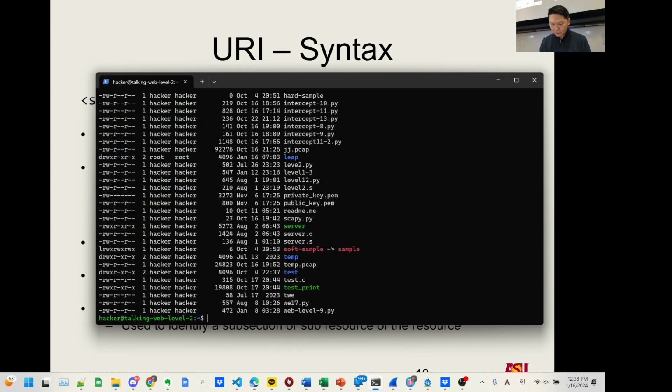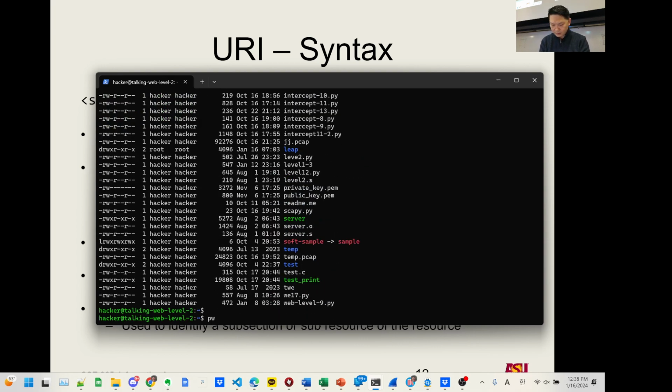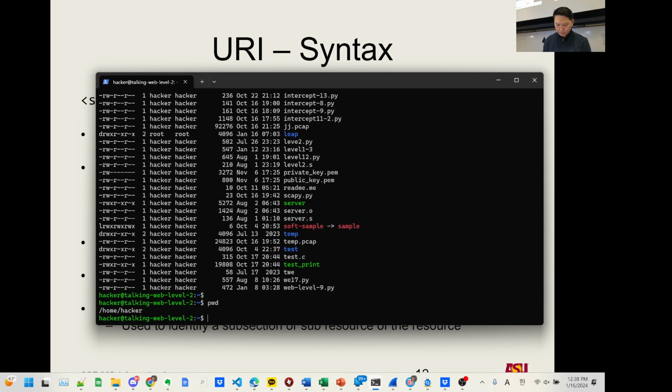Basically, ls shows the list of the directory like this, right? And you can see the current directory with print working directory: home, hacker. That's the absolute path of the current directory. As you see, the slash navigates the path of the resource, right?